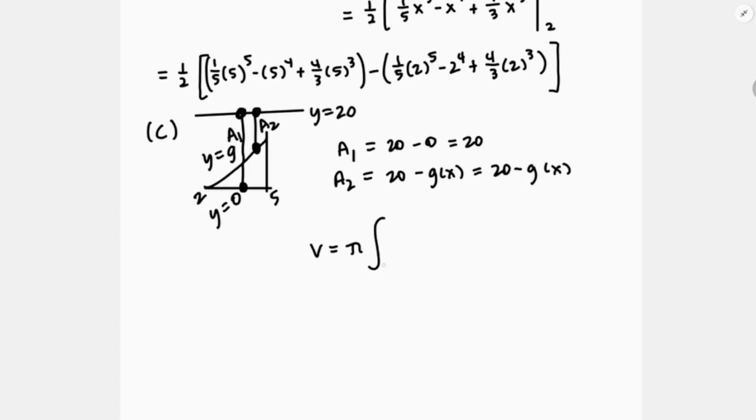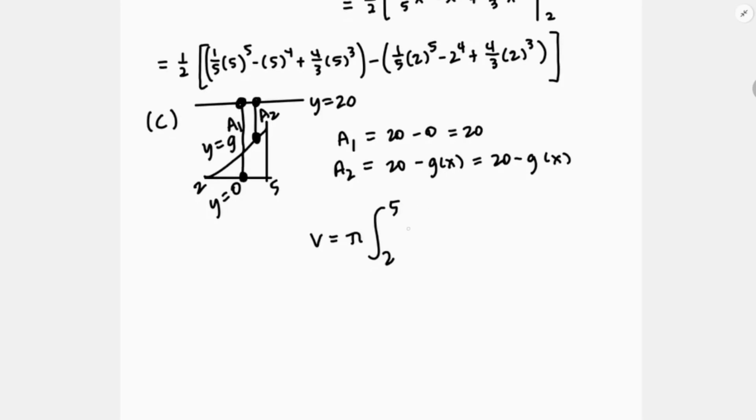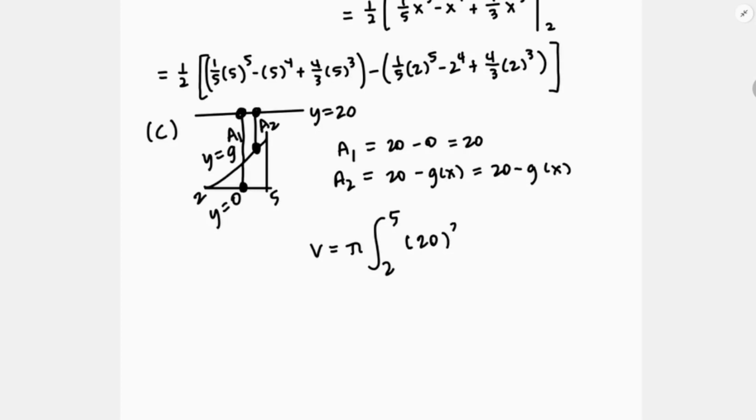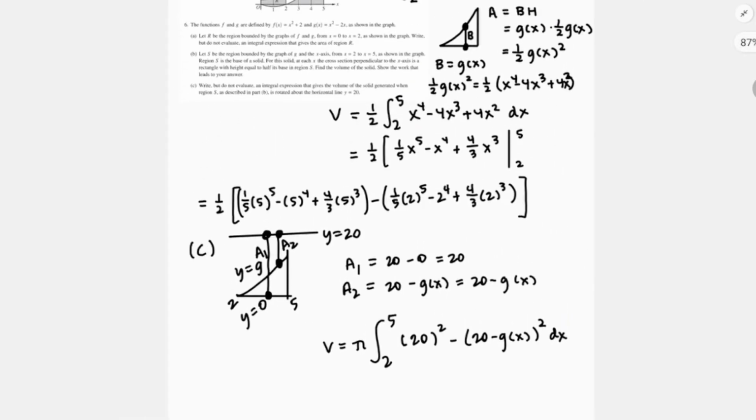So it's still going to be the integral from 2 to 5 because I'm rotating around a horizontal axis that looks like the x-axis. So it's going to be large radius squared. And if you are really explicit about A1 equaling 20 and A2 equaling 20 minus g like I was, you might write A1 squared and A2 squared. But I think, if it's my AP exam determining whether or not I get credit for the course, I'm going to just fill this stuff in so that I'm not going to get caught up by some super strict grading rules or anything like that. And there you go. I've got myself a volume set up for the washer volume. Yeah, volume of the solid generated when S is rotated around y equals 20.